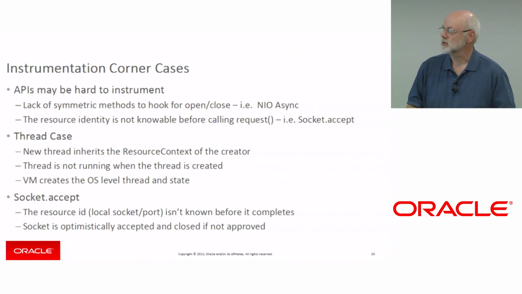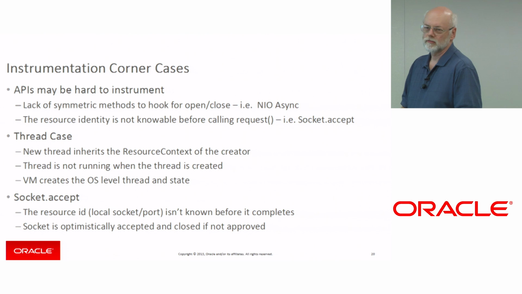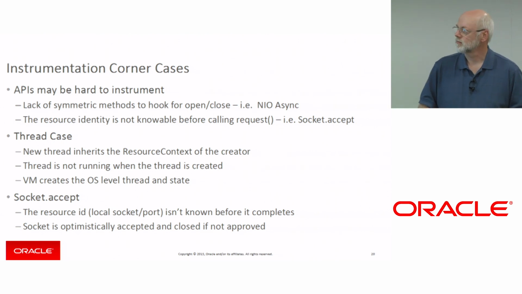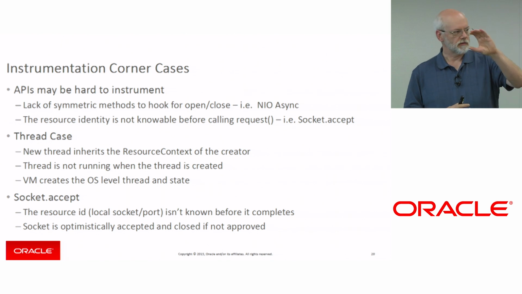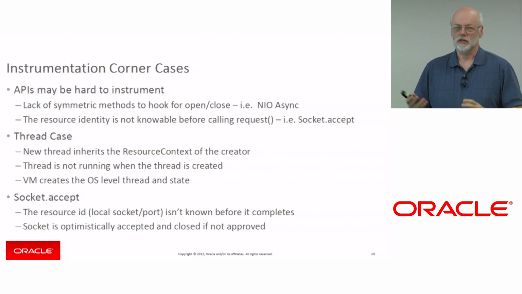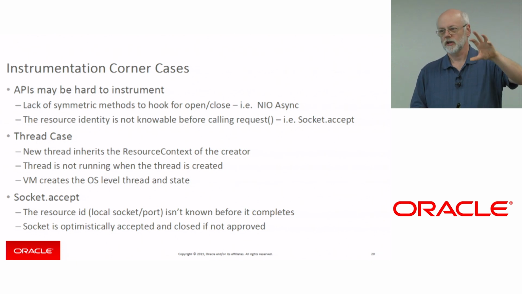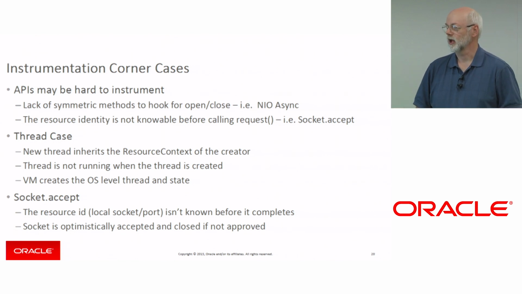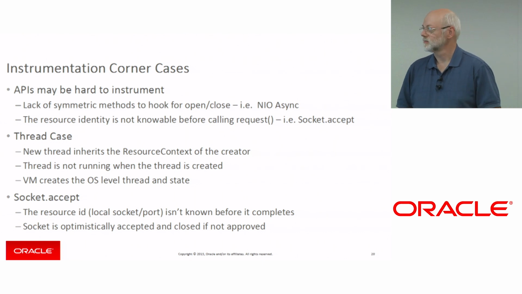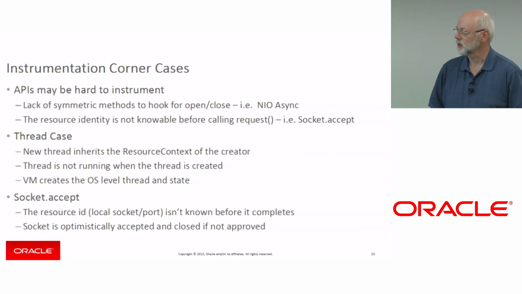There are a bunch of corner cases that show up in writing the templates and writing the instrumentation. Some of the way the APIs are implemented in the JDK aren't very symmetric. You won't necessarily find the open method and the close method in the same class. Or in the case of asynchronous I/O, the place where it starts the I/O is potentially in a different file and a different structure than where the I/O is completed. And so they get a little bit more intricate to inject and add extra wrappings around things.